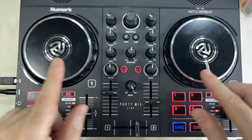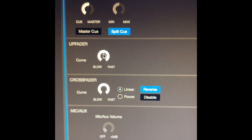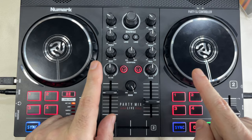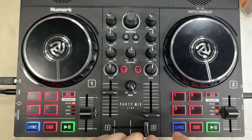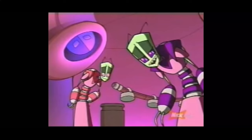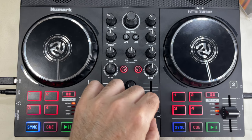The upside that they've given is to the upfaders. You can control the curve adjustment of the upfaders in the Serato DJ Pro software, and that was a really nice surprise, because before you just kind of had a long throw, but now you have the same kind of curve adjustment that you have from the crossfader. So when you're doing cuts and scratches and you're trying to get a little more advanced, you can switch from scratching with the crossfader right to the upfader and only have to move it in small increments to get nice tight cuts. Mixing things up is tight.